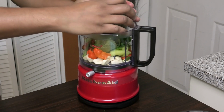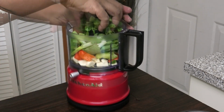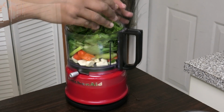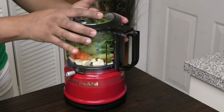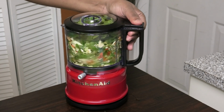Now add all of your ingredients to your food processor, and if it's a little too much, you can blend, and as it's going down you can always add more and keep blending. Now when you're blending this, you're going to blend it to the consistency you would like. You can either do it coarse or you can do it very, very fine.